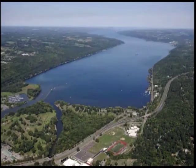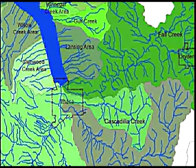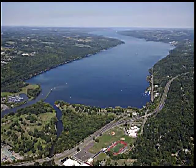So now we're going to look at an aerial picture. This is by my friend Bill Hecht, who likes to get up in an airplane and take a lot of pictures of the Cayuga Valley. Right just below center you see a sort of triangle of land facing the lake, and just lower left of center is a stream coming in. That is Fall Creek, draining all that water to the upper right there. It's actually the largest single sub-watershed of Cayuga Lake.